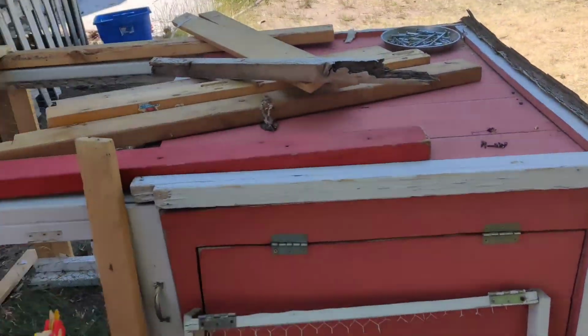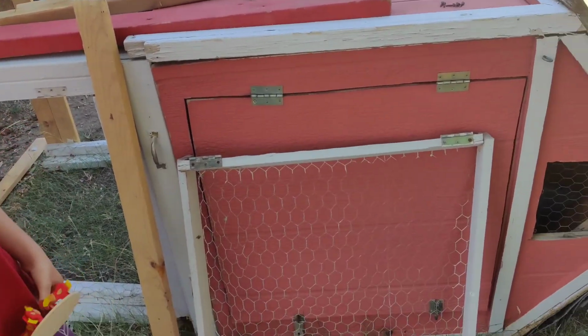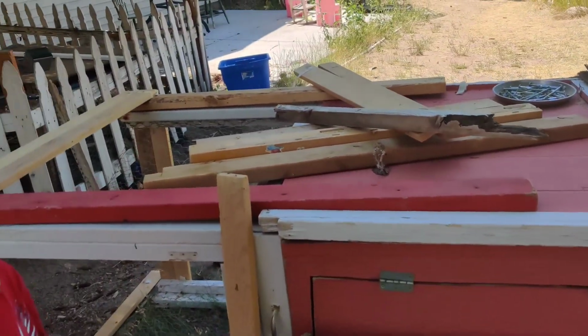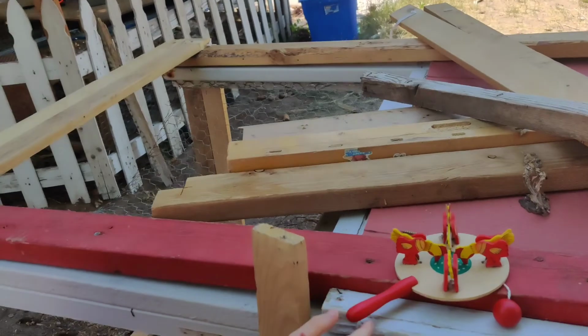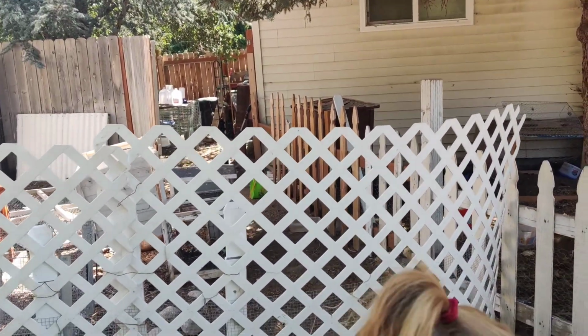And then over here by Lindsay, hi babe, we are making a chicken coop. So we already had the chicken coop, we're just repairing a little bit of it. And then it's going to go back here. Got a lot to do.